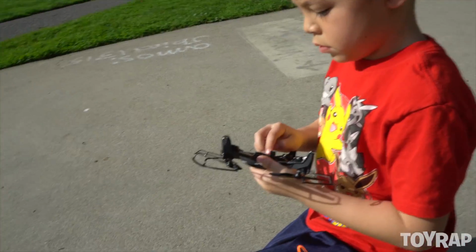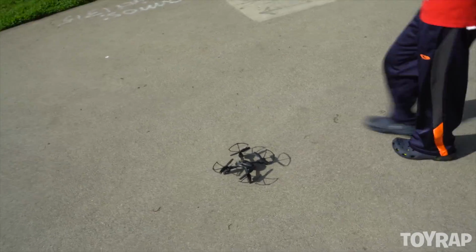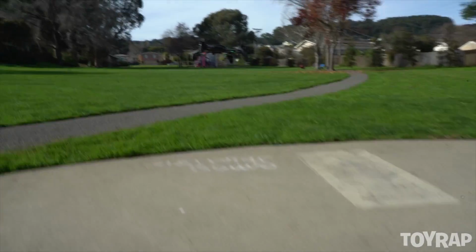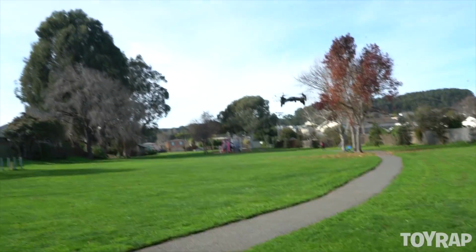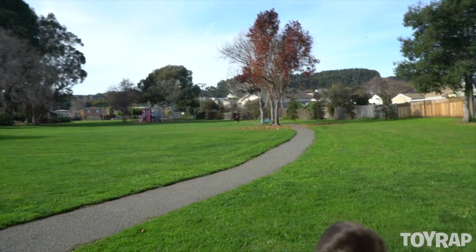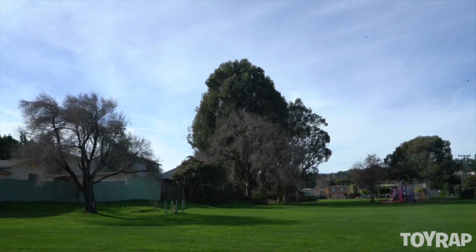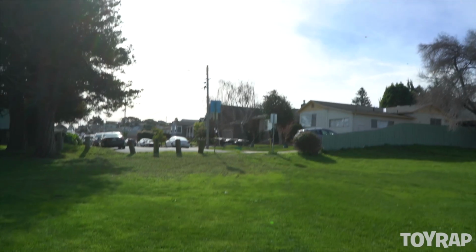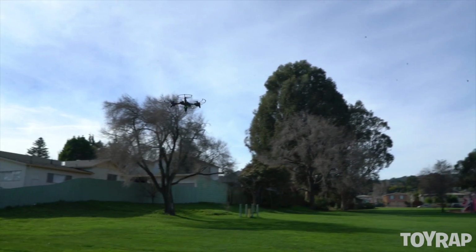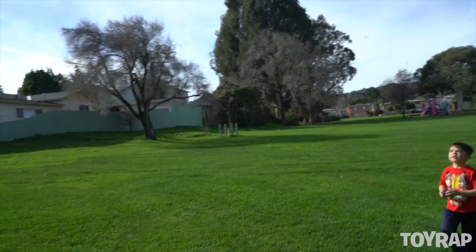The last drone that we're gonna try is the largest one. This is called the Python. Here, you turn it on. And I think this is the most stable of our drones because it's so large. All right, Ben, let's see. Can you do a flip? Yeah, nice. This one, I don't even have to press up. Wow. It's really stable. It's super stable.